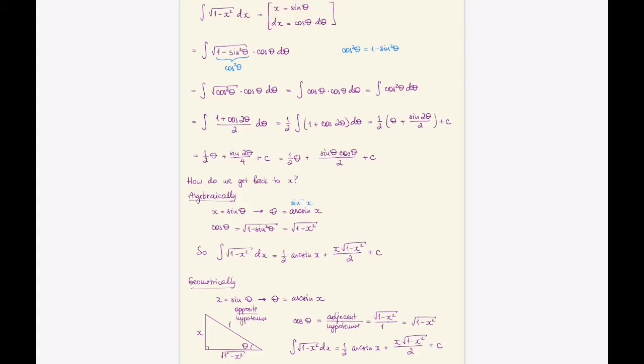And then, once you've plugged everything in, we have to use a trigonometric identity in order to simplify the expression and specifically get rid of the square root so that I end up with a trigonometric integral I can in fact evaluate. Once we evaluate this, we have to be able to get back to the original variable x, and we can do it either algebraically by sort of reverse engineering through the substitution box and the trigonometric identity we used, or geometrically by drawing a picture and using the SOHCAHTOA type of logic.